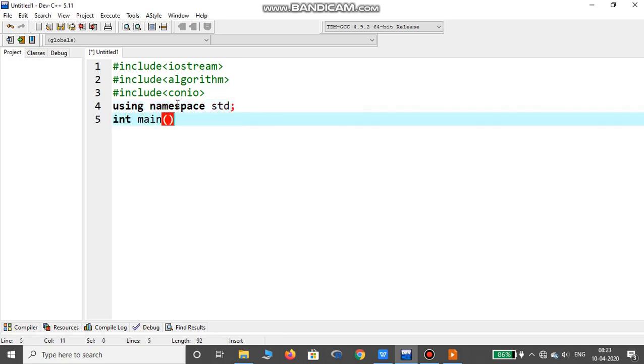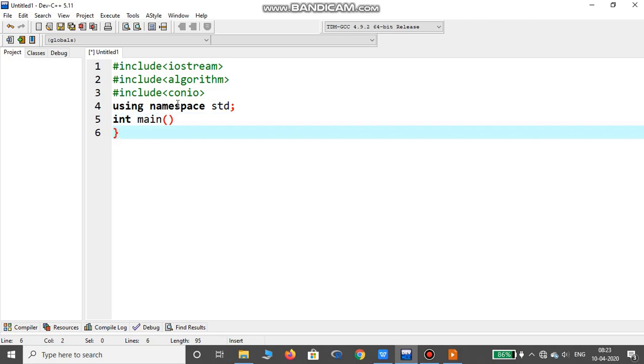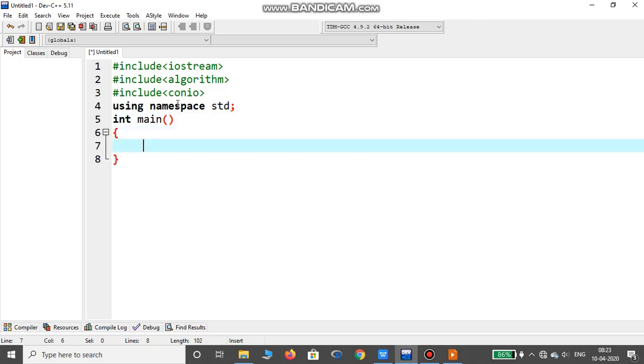In the main method, first declare an array of integer type, an integer array of size 10, and I'll give the elements here only: 2 3 4 5 6 7 8 9 and 10.